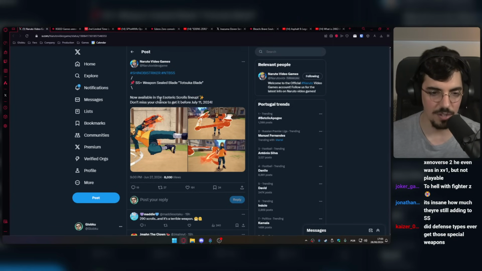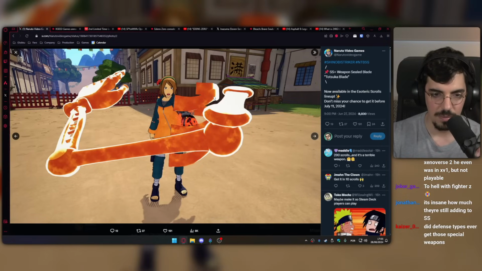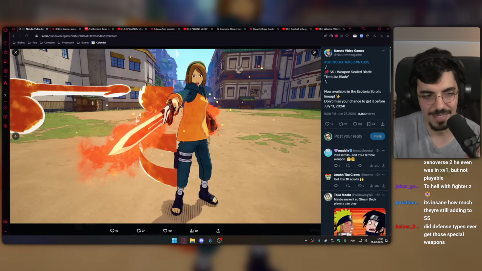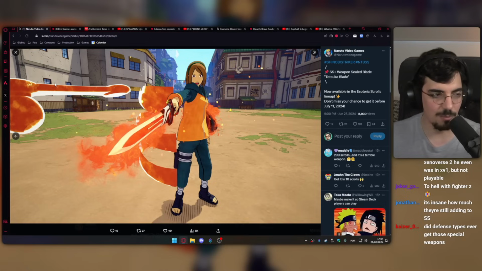Because I agree. Also, the weapon came out for heal types. If you want the Totsuka Blade, you can have it now. Is it busted? I don't know. I know the attack type SS plus weapon was. I don't know about this one. Waiting for reports from the Shinobi Striker pro community. Let me know what you guys think.